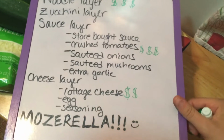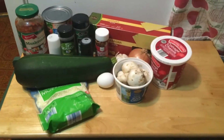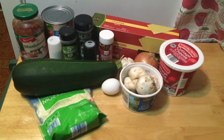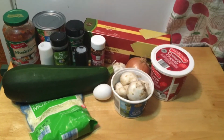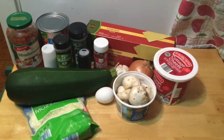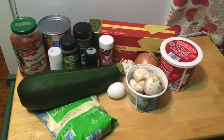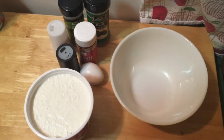I lined all of that up here for you guys so you could see what it all looks like. I keep most of these things in my pantry all the time, so the seasonings are obviously on hand. I usually have pasta sauce and mozzarella cheese in the house, so you might need to go grab some lasagna noodles and the veggies that you want to include. I got these mushrooms on sale recently, so that's part of why they're going in the lasagna today. But let's get cooking. Alright, the first layer I'm going to put together is the cheese layer.